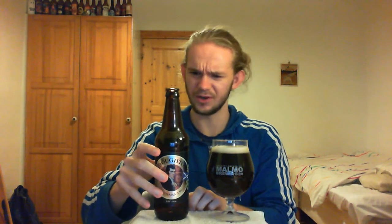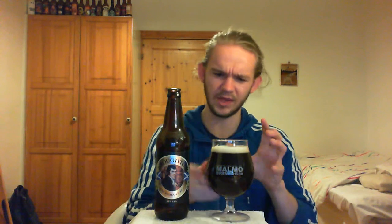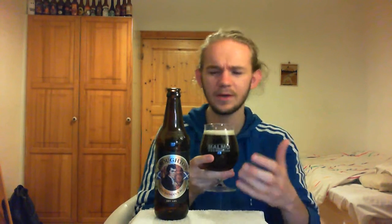But this is another really good beer from Broughton Ales. I think in the bottles, their beers are always nice, but when I've tried Broughton beers on cask, they're just a bit of a level above that. The maltiness and the sweetness of them, the bready character, for me with Broughton Ales always tends to come out that little bit more. And there is a bit of a trademark with these beers that they've got this cereally malt base, but it's quite smooth, and you've got just a little bit of spicy character to it, and you can detect that in this one as well. It's something I've always noticed about Broughton Ales, and they come across on tap as just a little bit sweeter.